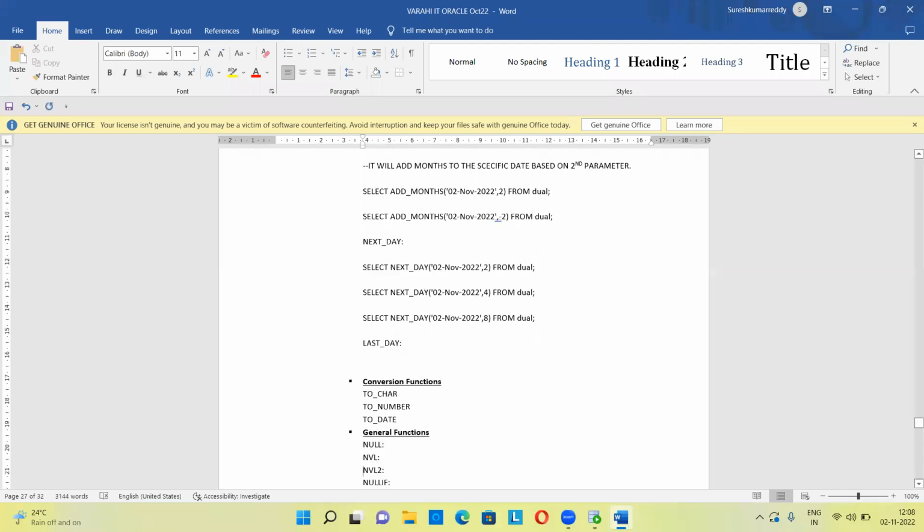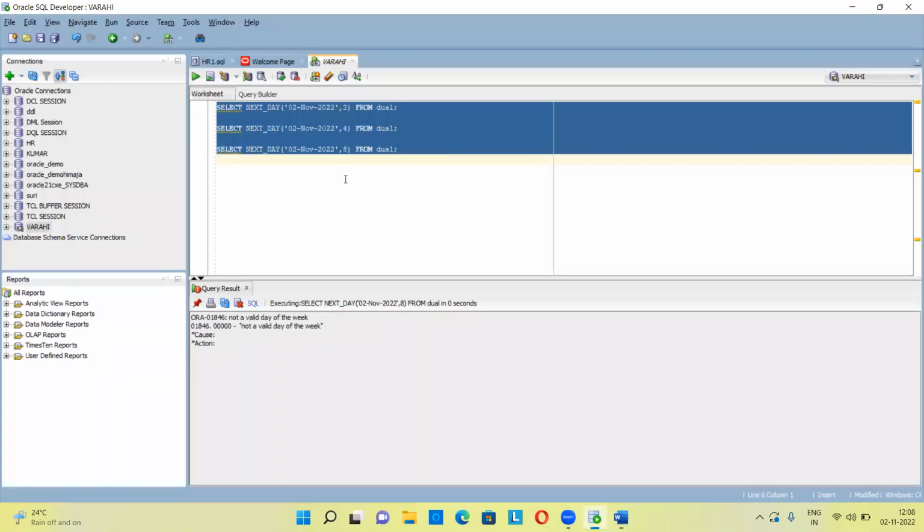Now, the last function is last day. So next day is clear, right? It returns the next date after the specified date, based on the second parameter. Now the last function, last day. Let's see what it is going to return.